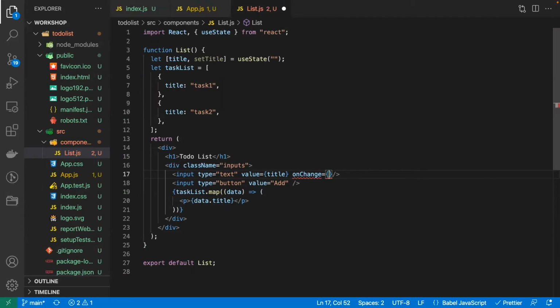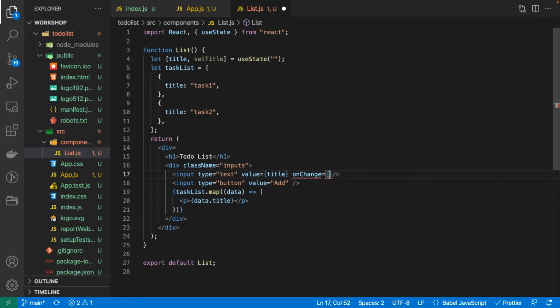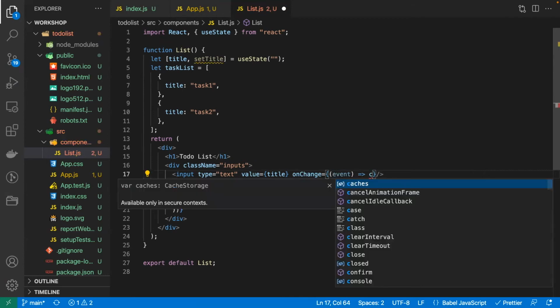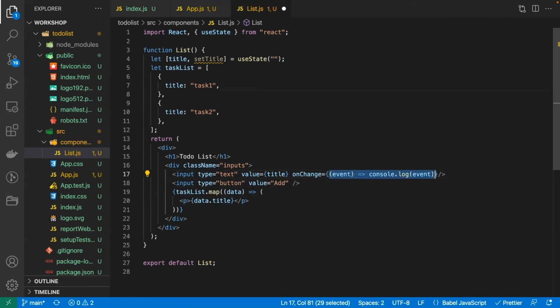All right. Now, the thing that we pass into this onChange function is something called an event. And in order to explain what an event is, I'm actually going to log that event so that we can all understand what it is. So the parameter is called event, and I'm going to log it. Again, I use an inline function here, like the one we used here. Basically, this function accepts a parameter called event, and then it logs the event.